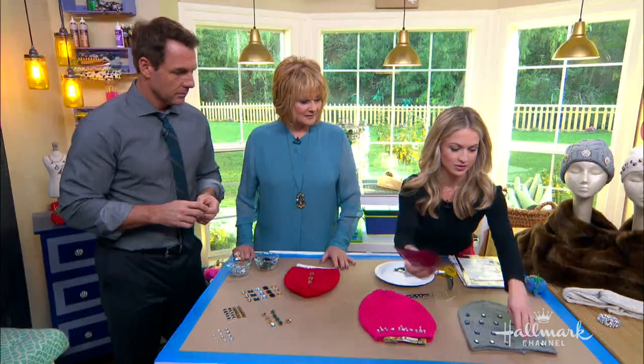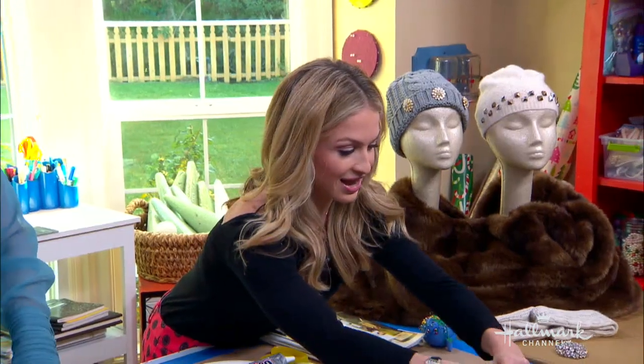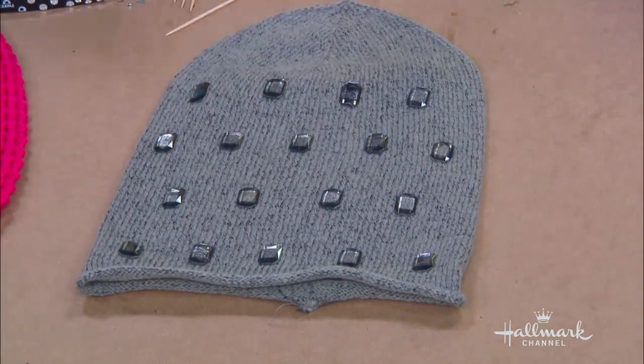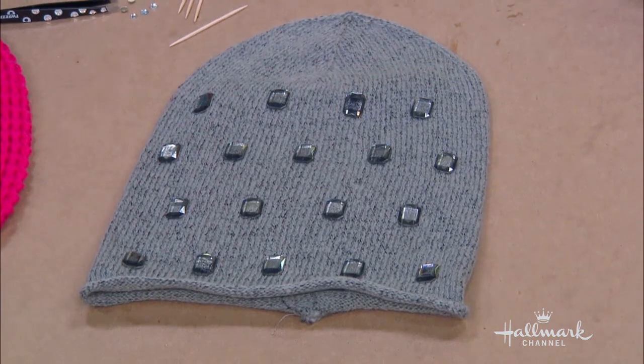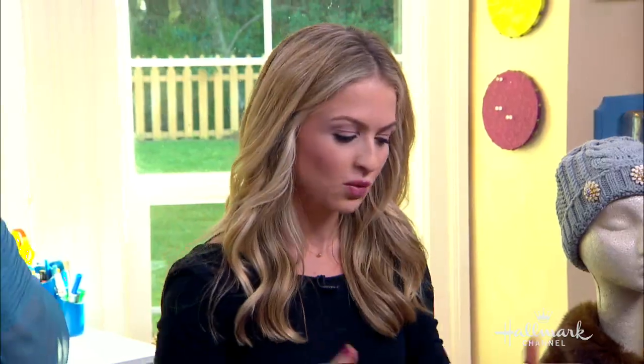Well, let's get started on this. In order to make the top not stick to the bottom, put something between the hat. You could use your head if you want the hat to stay on permanently. So I put a little bit of a magazine. You can use wax paper, something that's not going to be super sticky, and then put that in. That's in case the glue goes through. You don't want it to stick to the back. You want to wear the hat.